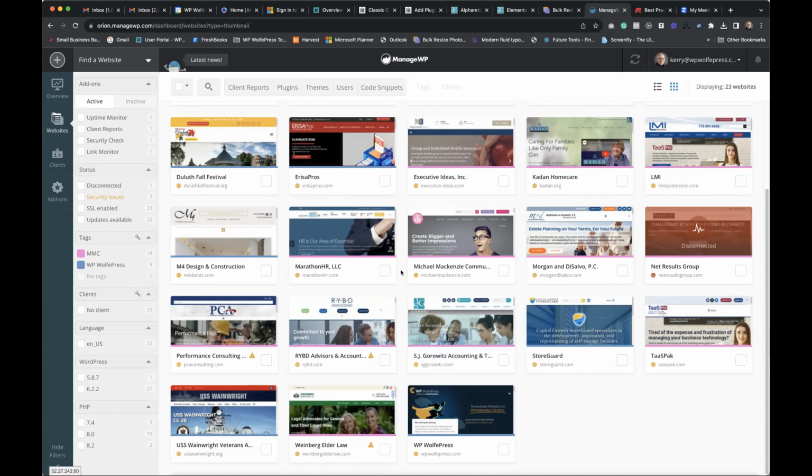But WP Engine is wary of letting the cat out of the bag until it's been fixed. I discovered, of course, Managed WP is owned by GoDaddy, and you see these little things down here. Those are warnings that there's a vulnerability in the plugin.